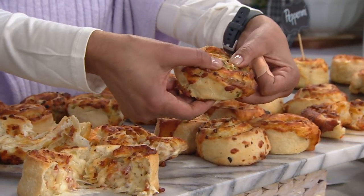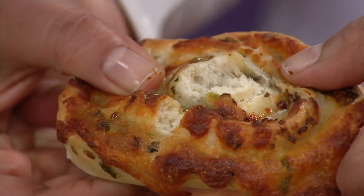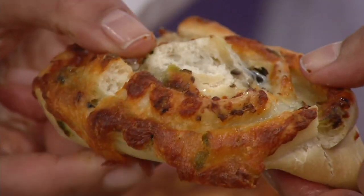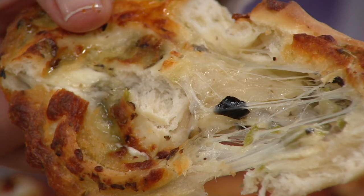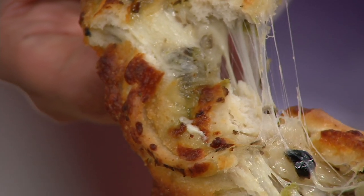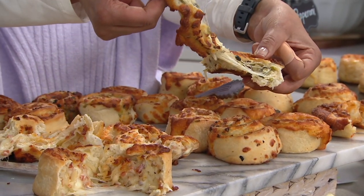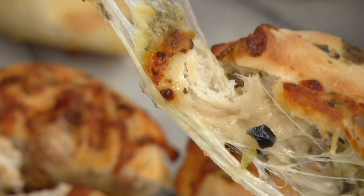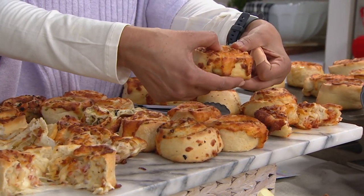This is the veggie — I'm doing veggie next. The veggie is brand-new to our collection. It is the black olives, a little bit of onion, the sweet green peppers, and of course a little bit of mushrooms. All of our ingredients are hand-chopped, so that's why you're seeing the beauty with that cheese just come right through. It is so incredibly delicious — it smells like a supreme pizza.